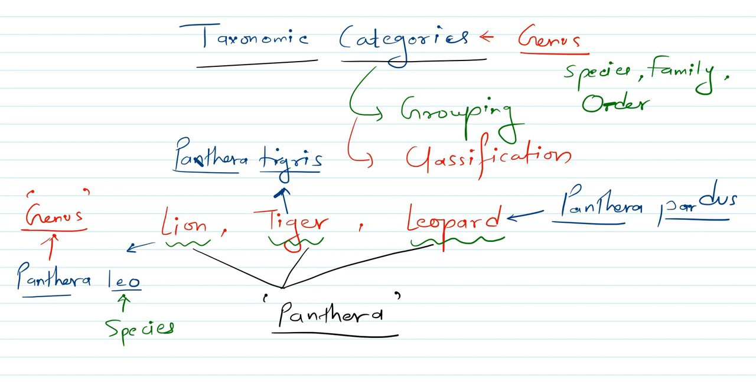Okay, now let's go a step ahead. So now we know what are different categories. As I said, the organisms are being placed into different groups based on their similarities. So these groups are nothing but taxonomic categories. But how are they arranged, dear students? That is also we need to know. So there is a particular way in which these organisms are arranged. So let's see how they are arranged.